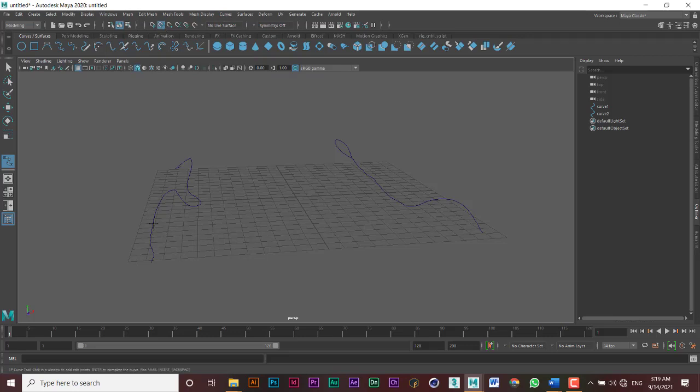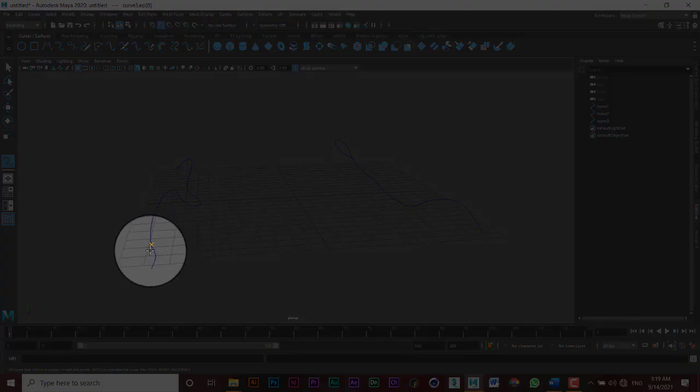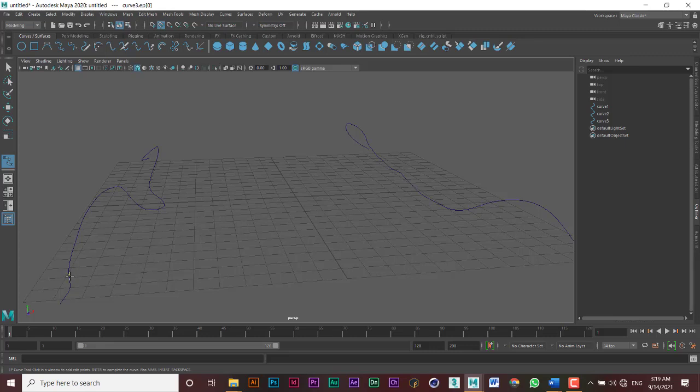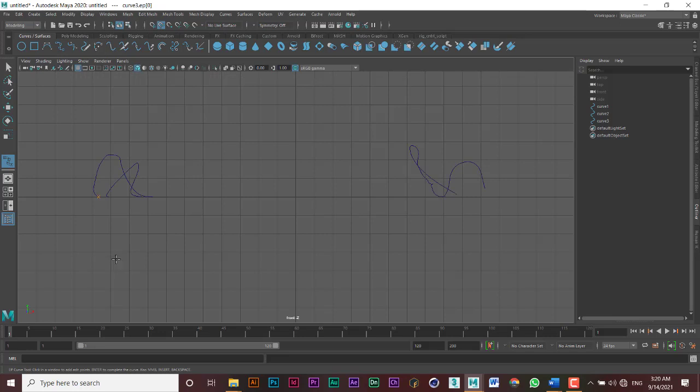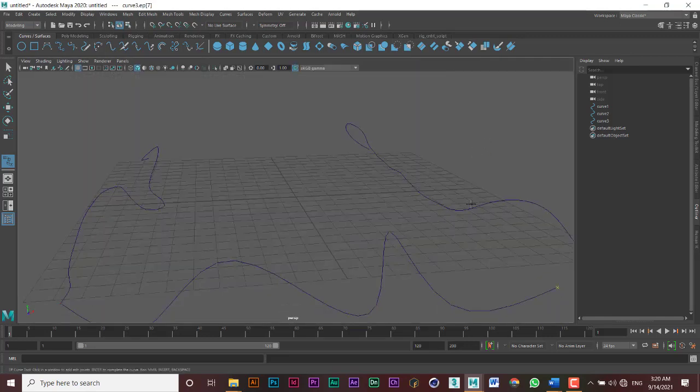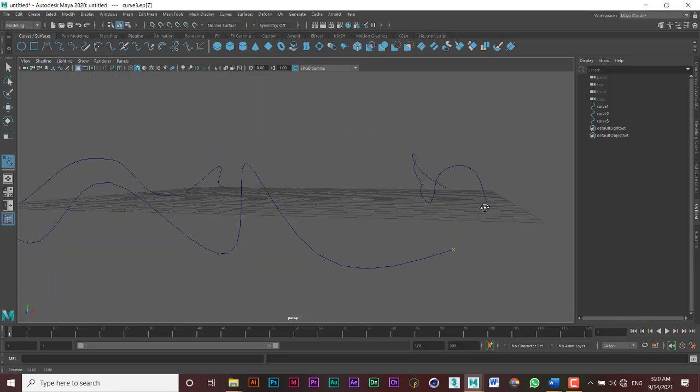So I'm going to snap to my curves right now, and you see if I select this curve, there's a point created and it snapped directly on that curve. So I'll do it again. You see, I can drag and I'll just put it here at the tip of the curve. Then I go into one of my views, probably my front view, turn off the snap and create my CV curve. Then from here I go back into my perspective view and I want to snap it back to this.